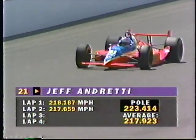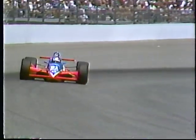217.659 miles an hour. Well, as he came out of turn 2, he almost got the wall. His rear went out really close. It was controlled. He drove the car out there, but he's obviously pushing a little bit. Couldn't have missed the wall by over 6 inches. You see him come out there. His average speed now, 217.9 miles an hour. Very special hookup, Jackaroot.